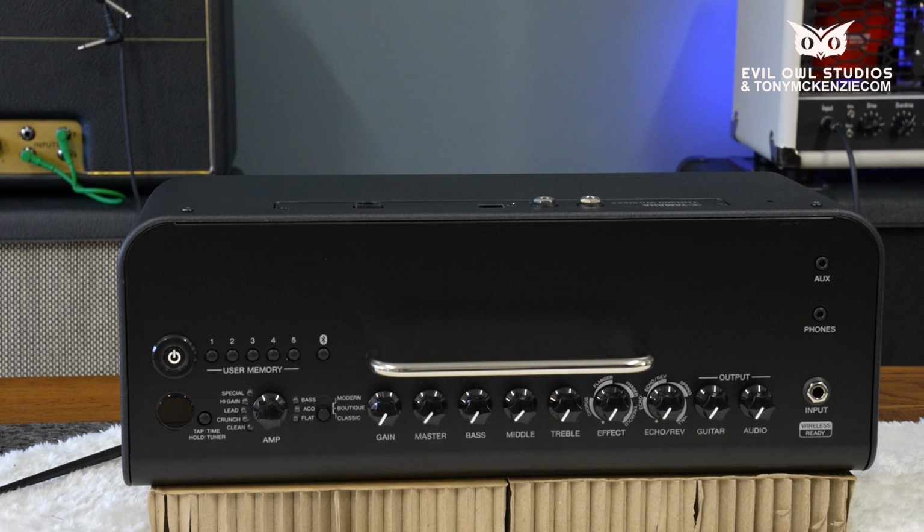So we'll have a quick run through this, because it's quite a good unit if you want to do a lot of practicing and that sort of thing. You can even feed in an AUX, whatever, with your backing tracks and practice to that. And don't forget you can use the phones and the rest, but we'll come to that. So let's zoom in a bit closer and run across the front. See what we really get for our money.